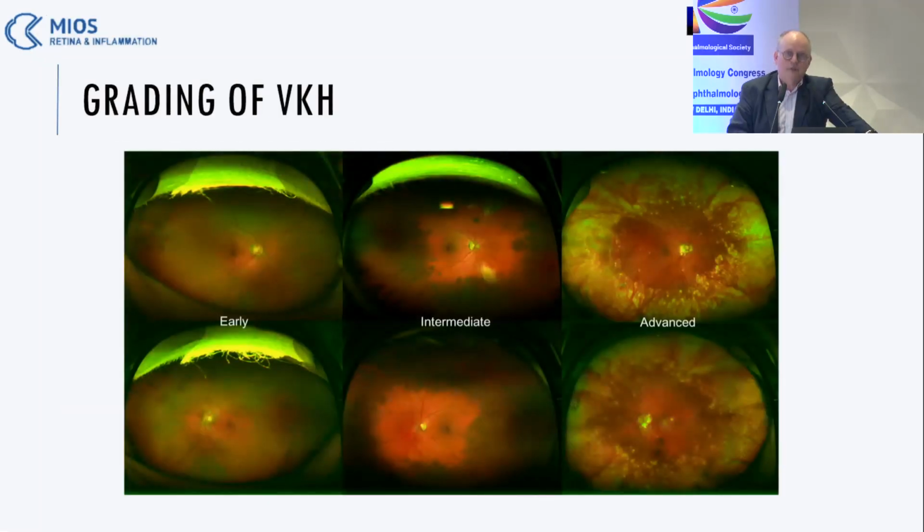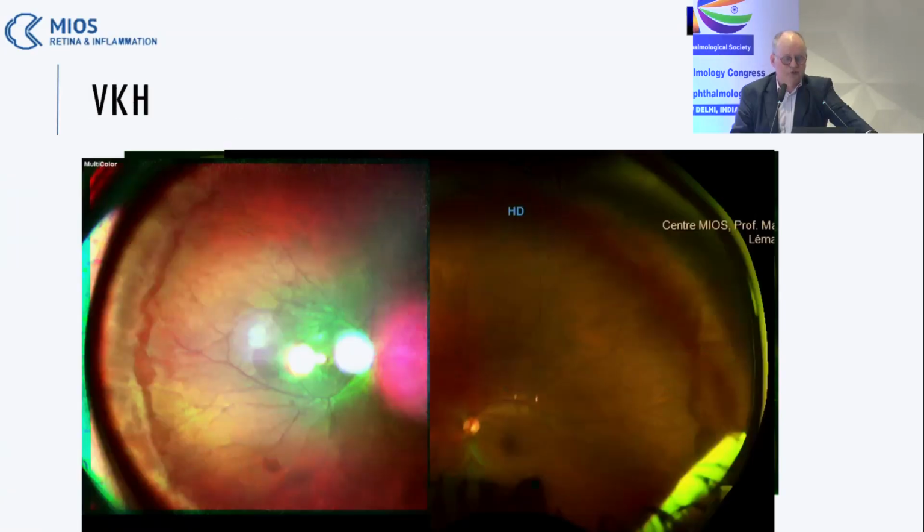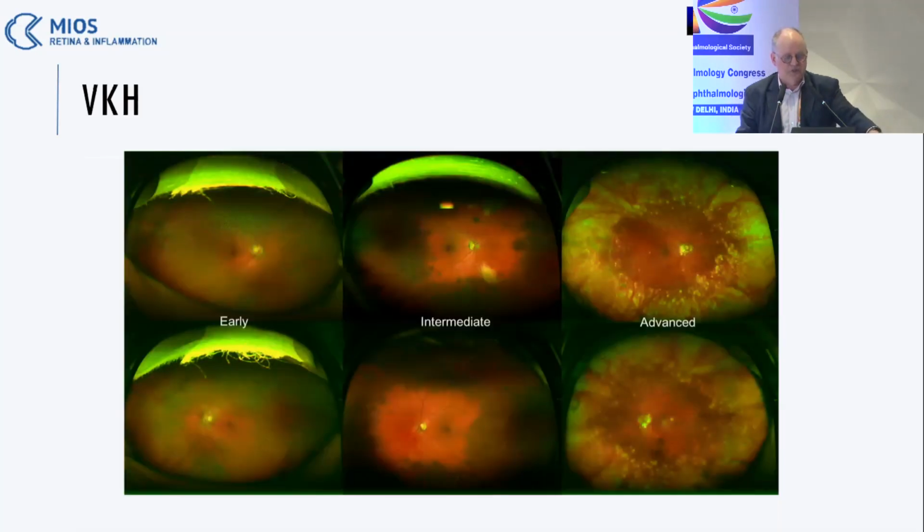There is depigmentation in the periphery that starts fairly early. It progresses more centrally if it isn't being treated. Ultimately, the person has a sunset glow fundus, but it can be stopped. It's very well seen on wide field imaging, so I get this on all patients that have, in fact, VKH, and one of the early signs that you're getting good response is the lack of progression of this depigmentation. In the advanced stages, you can see what it looks like.